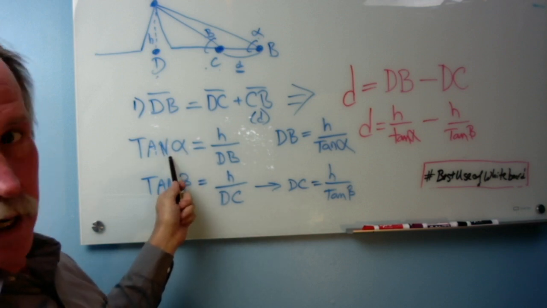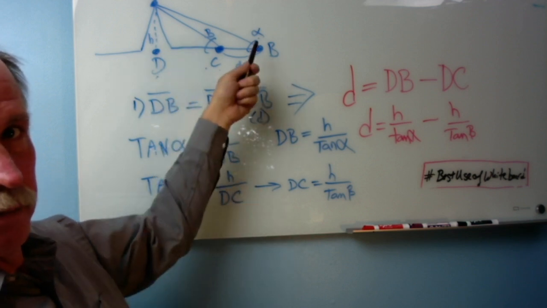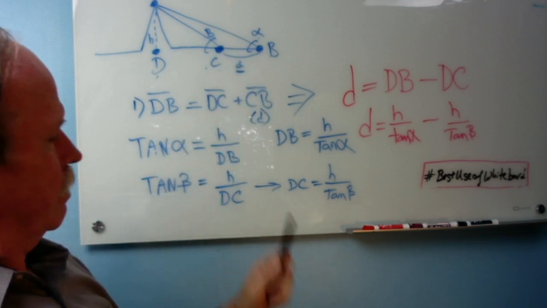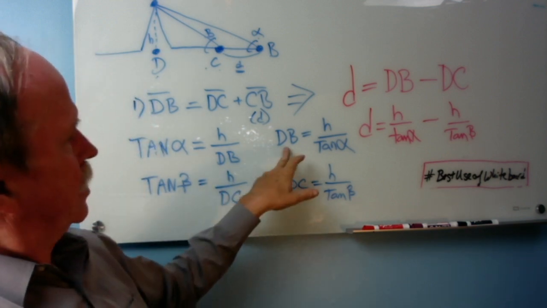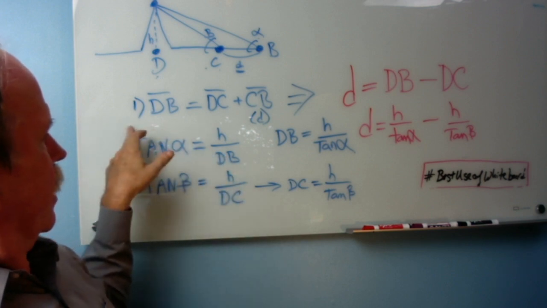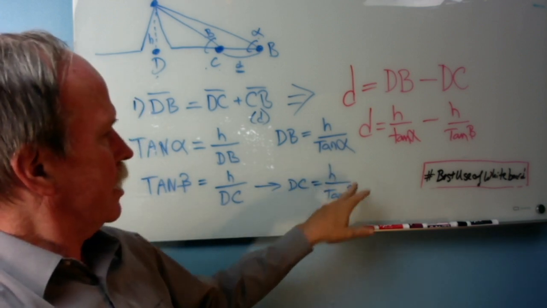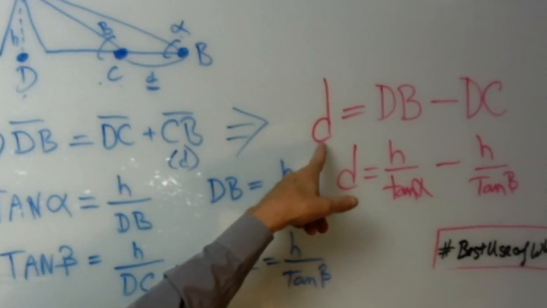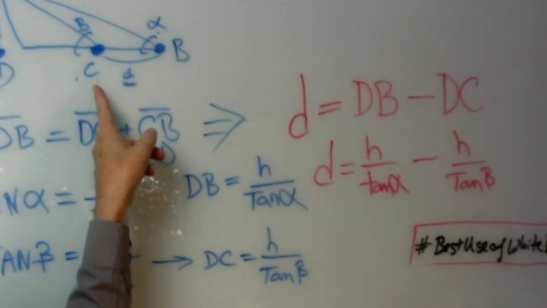So let's go ahead and go over what we had. Now originally this entire segment DB equals DC plus D. We know that tan alpha equals height over DB. DB is up here. And tan beta right there is the height over DC. Now we can rearrange this to find different terms. So for example DB equals H over tan alpha. See DB we bring up tan alpha we bring down. We end up with this expression. Likewise DC equals H over tan beta. Here was our original expression little d the distance we measure equals DB minus DC. That's very straight forward.